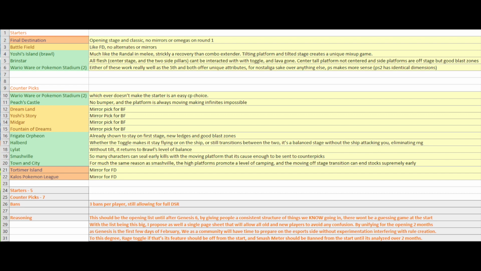By giving people a consistent structure of things we know going in, there won't be a guessing game at the start. With the list being this big, I propose as well a single page sheet that will allow old and new players to avoid any confusion. By unifying the opening 2 months, as Genesis is the first few days of February, we as a community will have time to prepare on an esports side without experimentation interfering with the rule creation. To this degree, Rage Toggle, if that's its feature, should be off from the start, and Smash Meter should be banned from the start until analyzed over those 2 months.